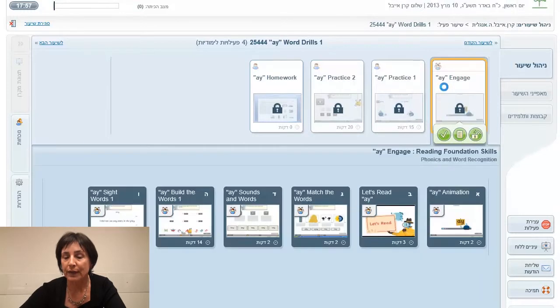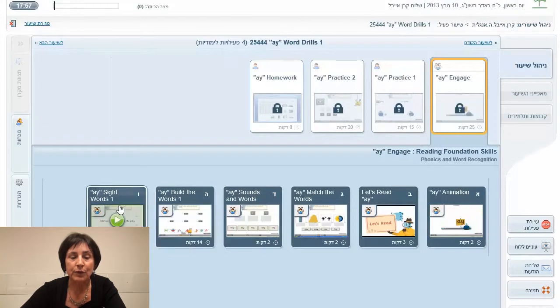So I'm going to start off with the engage, and I'm going to say to you at a quick glance, if you look at the time, which is an estimate time for each AI here, for each activity item, you'll see that just to do the engage is going to take the whole lesson, which you don't want. You want this to be about 10, 12, maximum 15 minutes, so you have to make your choices. And I've looked at all the possibilities, and I would recommend to do the first 4 AIs, Aleph, Bet, Gimel, Dalet, because the build words and the sight words come into word drills number 2, which is the next lesson.